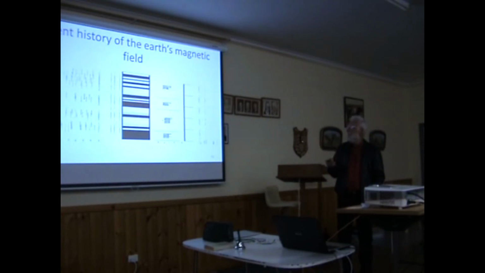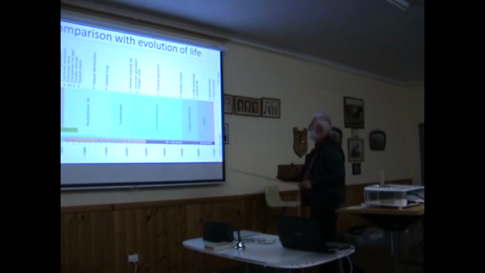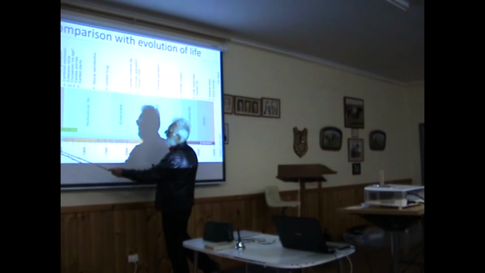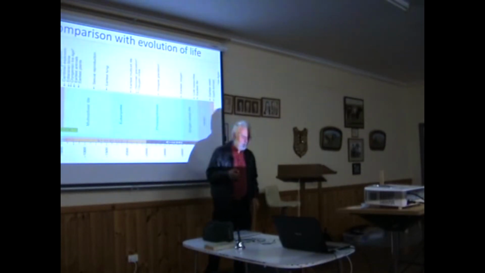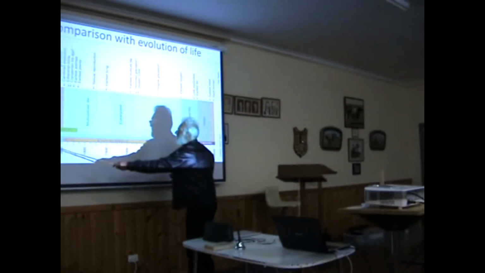And there are some anomalies, of course. It's not a nice clean signal, but it's distilled into a picture like that. The other picture was meant to look a little bit like this, with a horizontal timescale, and I just wanted to compare that. So that previous slide was 5 million years. On this scale, that's about there. That's why that slide is called the recent history. It's only 5 million years.